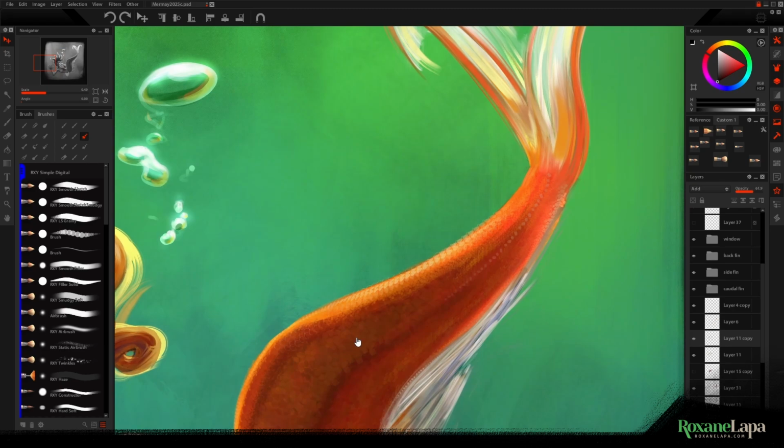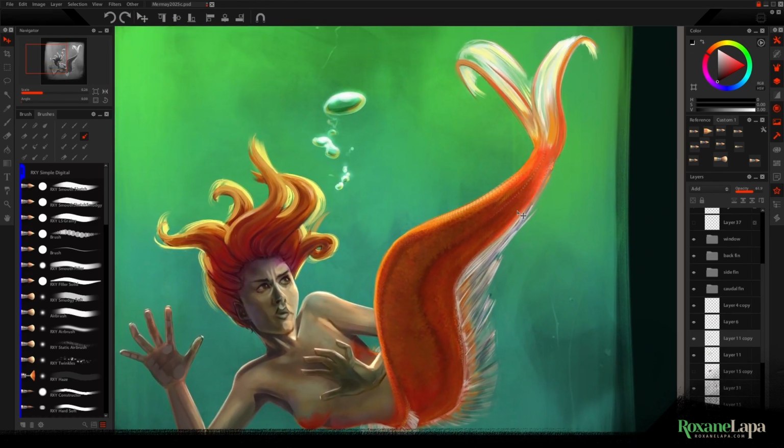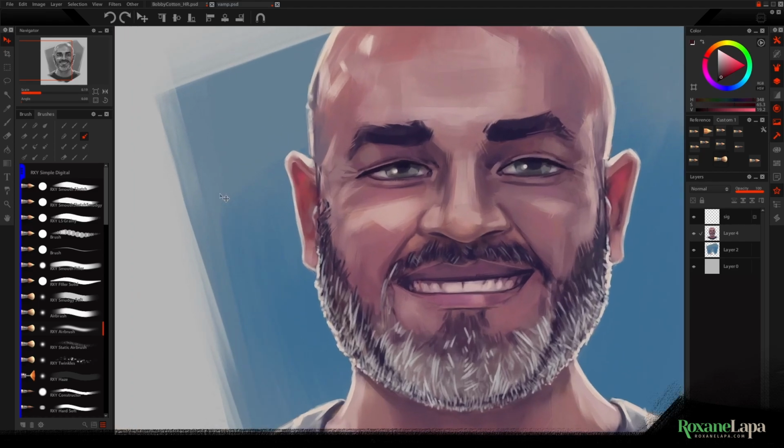You know, I don't even know if a fish would have a translucent part of their body, but I figure this is the thinnest part, so if there was any kind of translucency because of the light, it would be there, and it looks good, so I guess that's all that matters. Now, you don't have to use layer styles, of course. You can just paint it red from the start. That's what I did with this portrait commission. A very bright backlit scene, as indicated by the white rim light, and some juicy subsurface scattering in the ears.